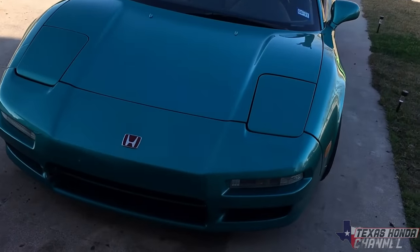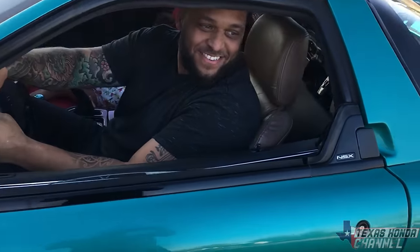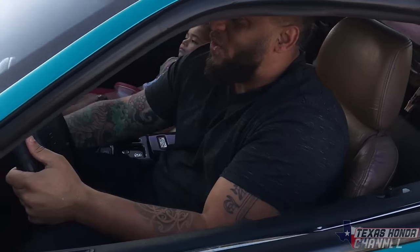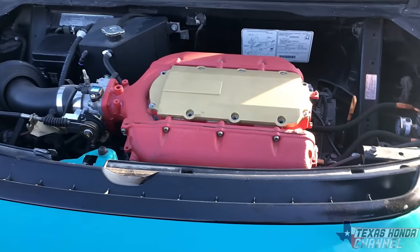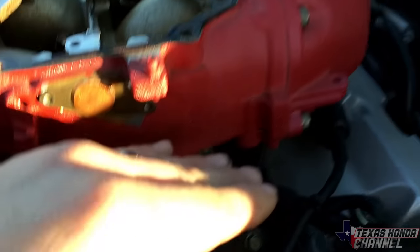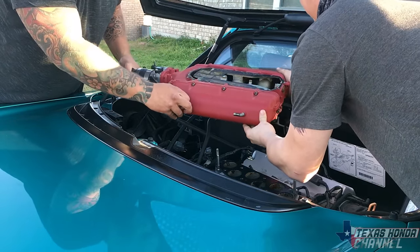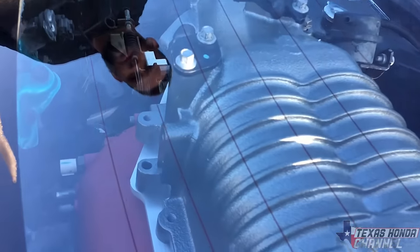So before I finish this video, I just wanted to tell you that Aubrey did come by in his NSX that is J35 swapped. I told him we're just gonna try this adapter plate on his NSX. We're gonna try test fitting it on yours first. How's that sound? Oh, that sounds amazing. So he was super happy to do that. So we went ahead and test fit it. We removed the intake spacer to give it a little more clearance. And we still need about another inch of clearance.